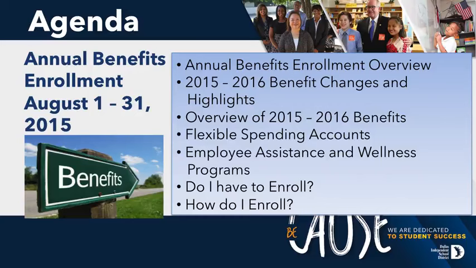We're going to start by discussing annual benefits enrollment. Annual benefits enrollment runs for the month of August and is the one time during the year you can make any change to your benefits for any reason you want. There are a few changes to the medical plan, including a new option for the coming plan year, so you'll want to pay close attention to that section.